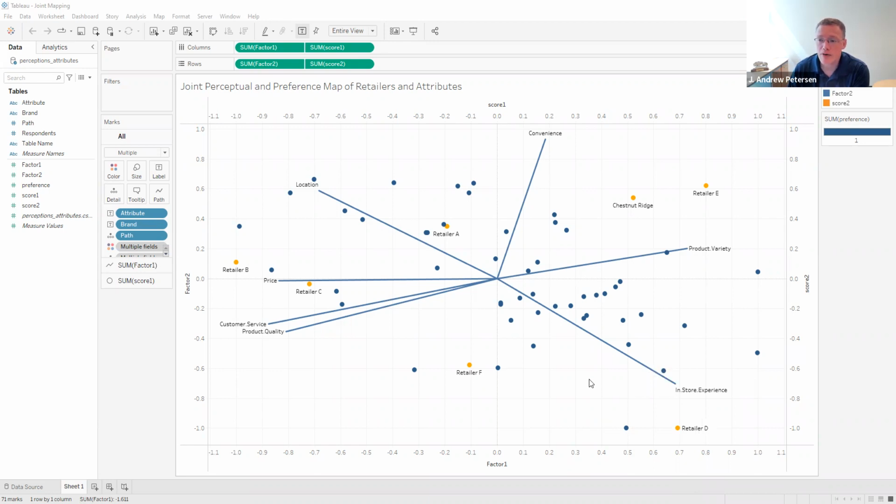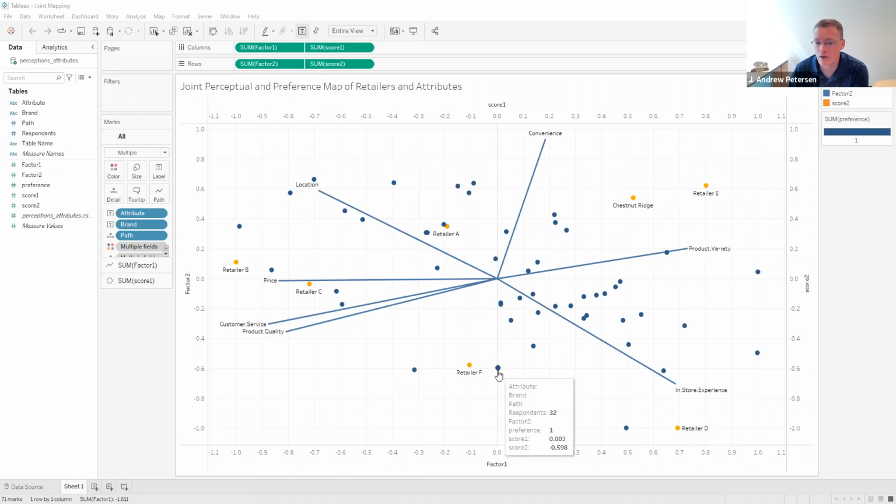The logit share of preference rule is a little different in the sense that it will still assume that your preference goes mostly to the retailer you're closest to, but the logit share gives your share to other retailers based on how far away you are.